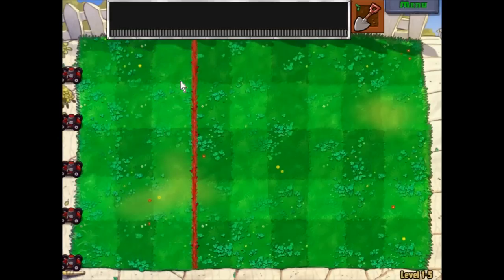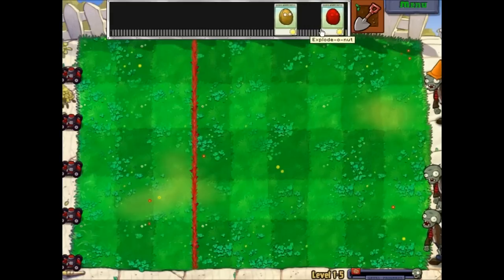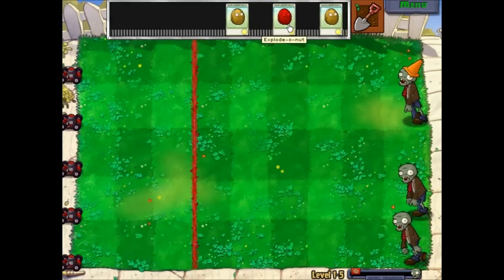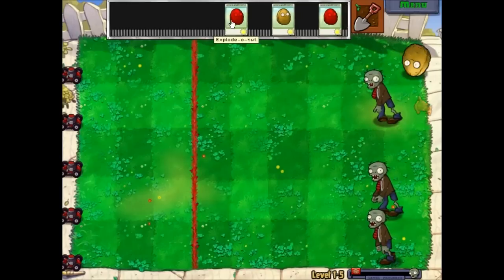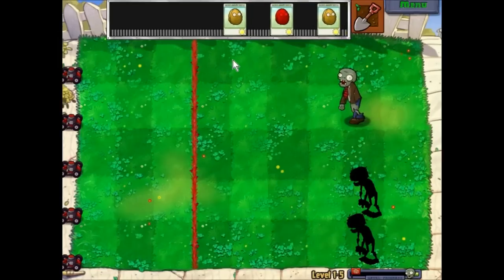Basically, we use those walnuts. But basically, the way this works is, obviously, you can see this thing slowly rolling this way. So you get the regular walnuts and you get the explodo nut. So basically, you just lay it down and it bowls its way across the screen. These ones, as you can see, they're a little more explosive.